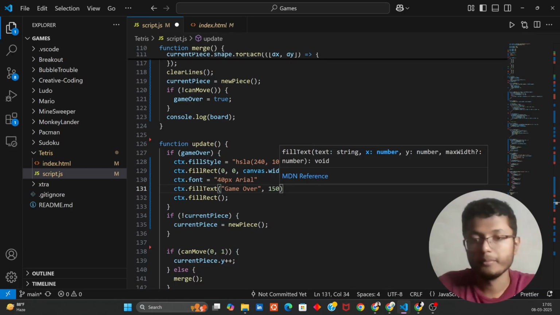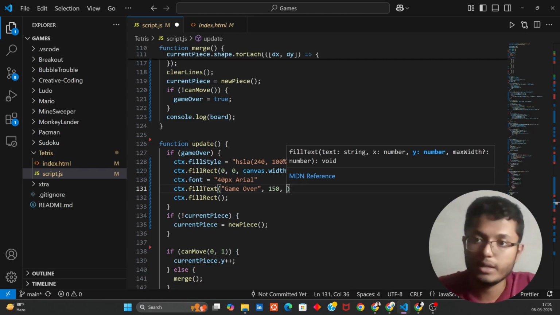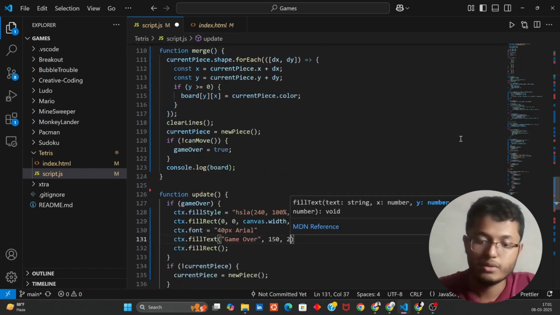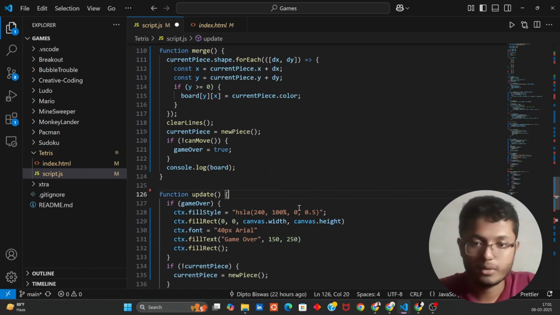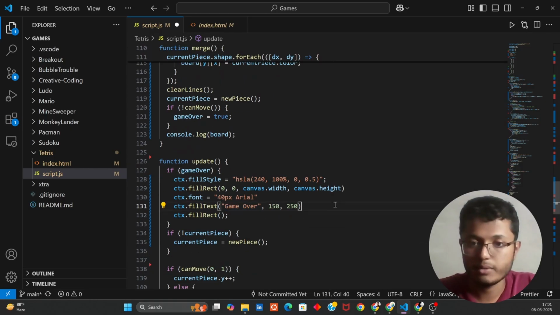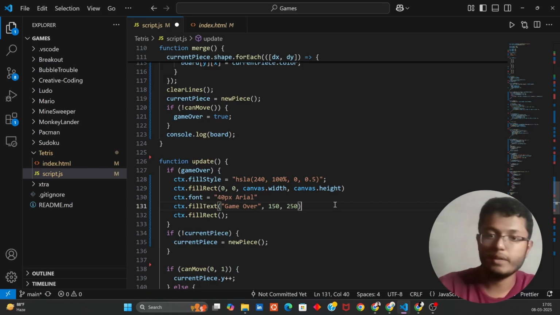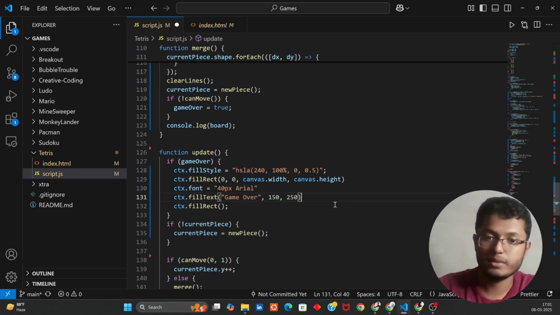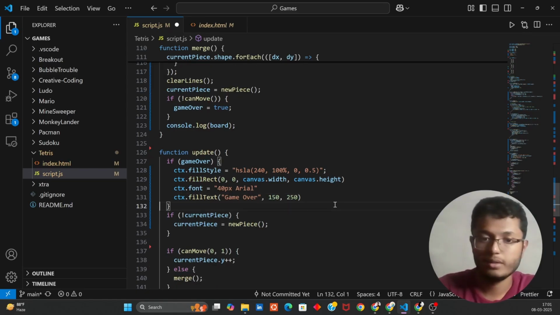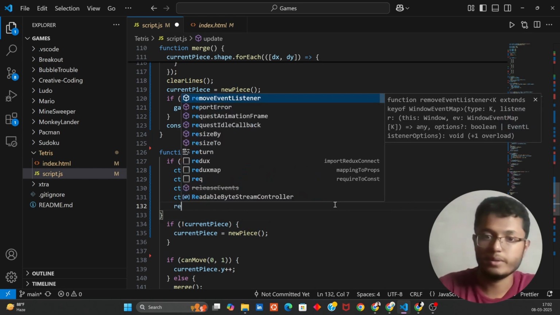This number should be somewhere at the center. So 150, and I believe the height is 500, right? So 150 comma, why 150? Because game over also has a value of x, so that's why 150. Okay, I think that is fine. For fill text we don't need a fillRect. What we will simply do is a return.